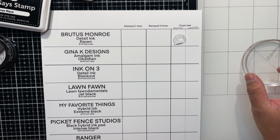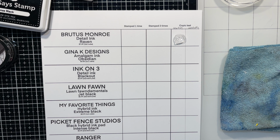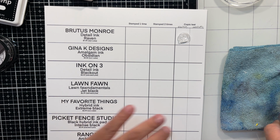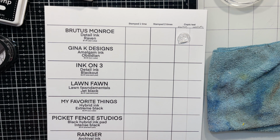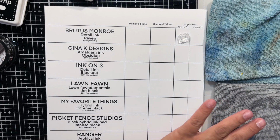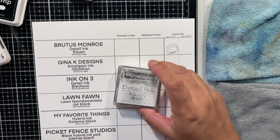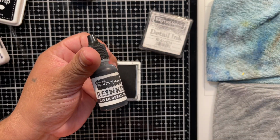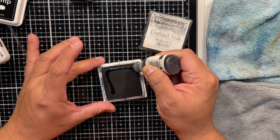right here. And I have my little towel right here that it's very dirty, and I am going to be saturating it with my stamp cleaning solution, which I made a video for just recently. And then I have another towel right next to it, and this one is clean. All right, so kind of like an assembly line. And just to be completely transparent here, my Brutus Monroe ink I have had for a long time, like 2 years. So there's a chance that it's a little bit dry. So I am going to be re-inking it, and I will do this one last to give that ink time to set.